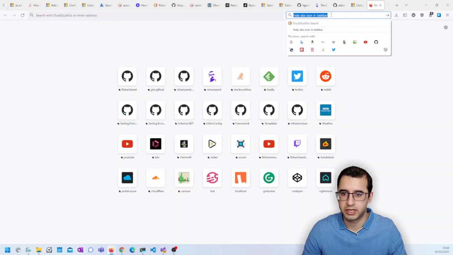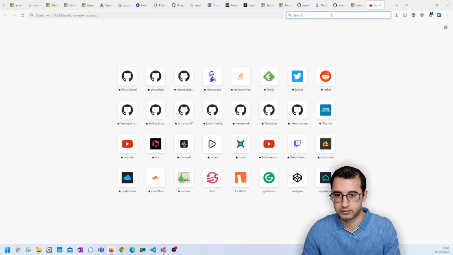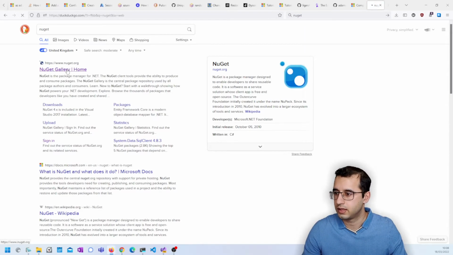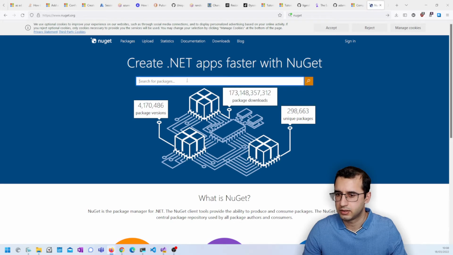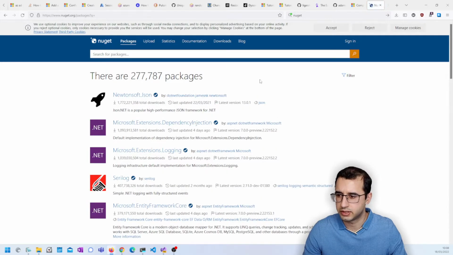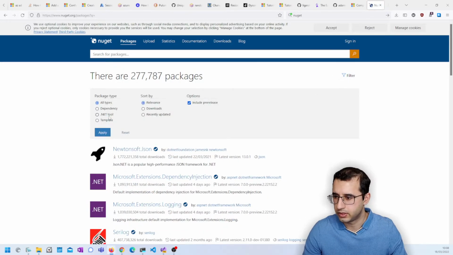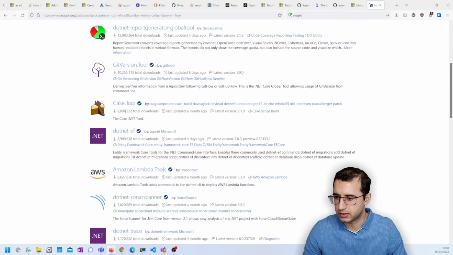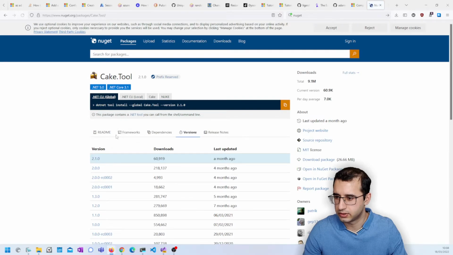if we go to NuGet, and have a look here, there's actually an advanced search option where we can look for .NET tools, and if we look at Cake tool, this is the package name that you install it with.